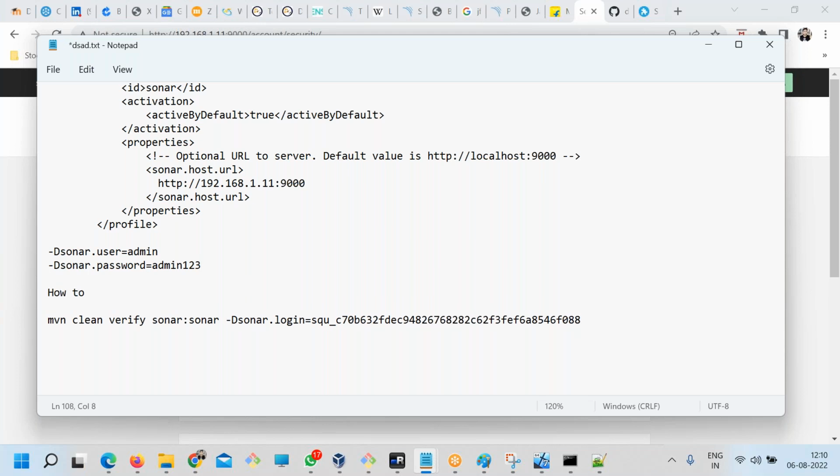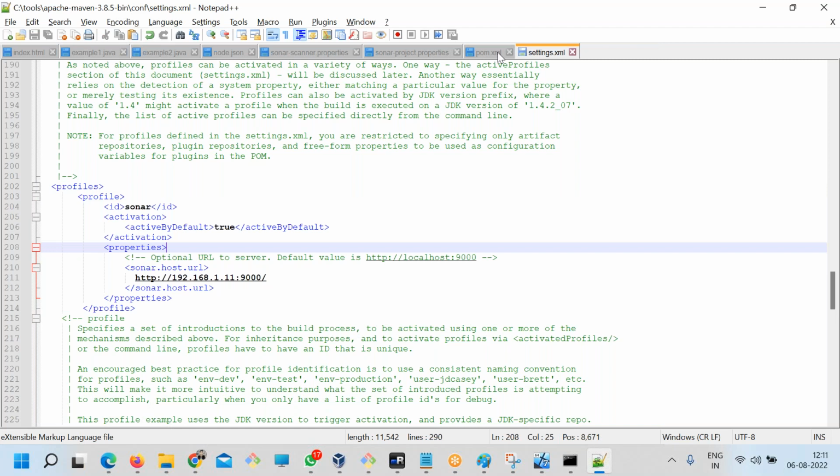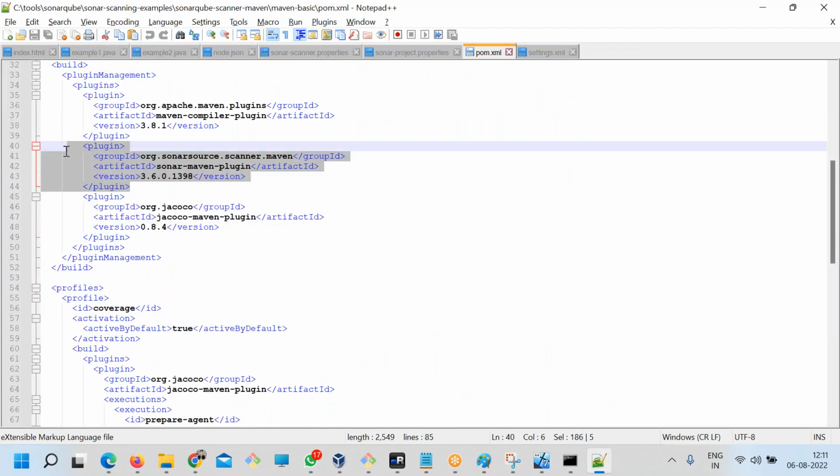How to run SonarQube using Maven? I'm just writing for your sake. Step number 1, modify pom.xml for scanner. Which one? I'll show you the code. This is the code which will download the scanner.